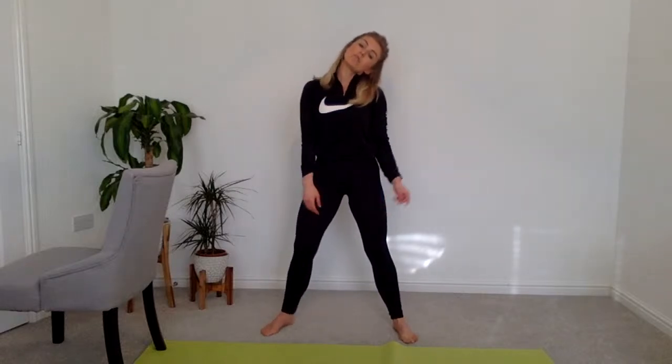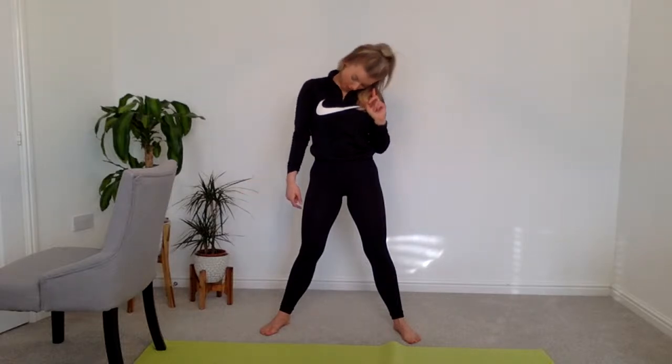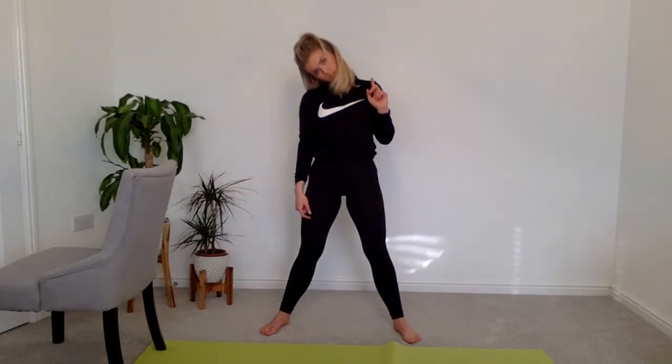Release, drop the arms. We're just going to drop that right ear down to the right shoulder. So chances are there's tension in the neck. If you've got pains, niggles in your upper back, in your shoulders, you could have quite a tense neck as well. Drop the head down really heavy. Don't let this shoulder lift, pull it away. Drop the chin, roll sideways, just semicircle.